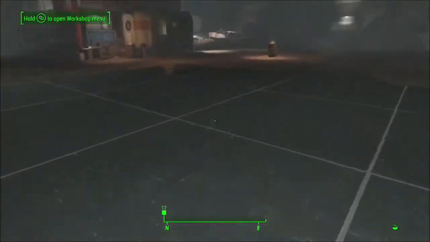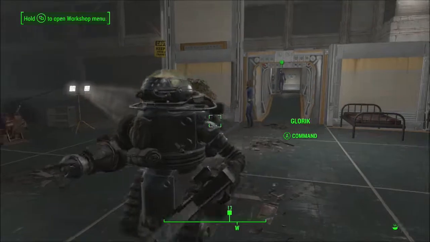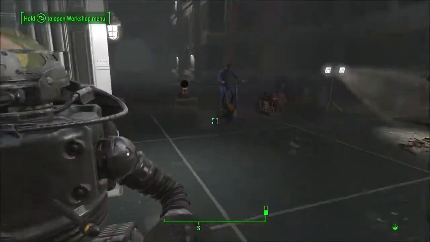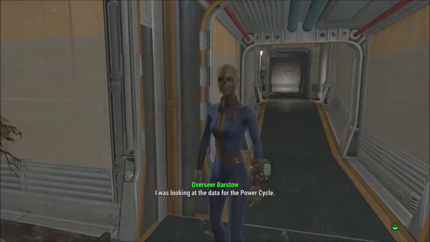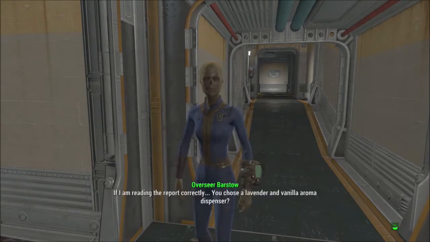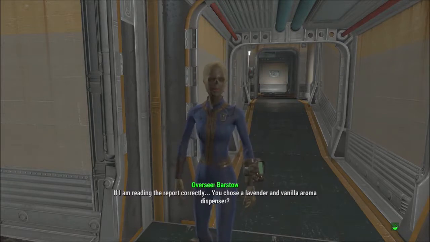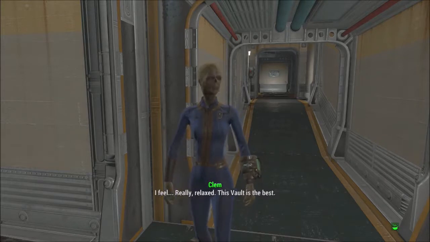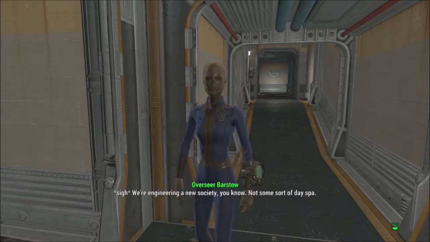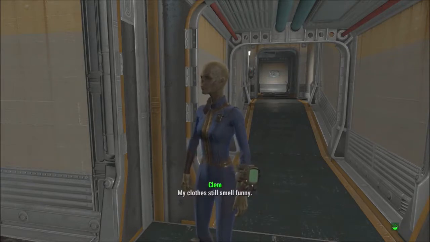Oh, it looks like she's coming this way. All right. Here she comes. As usual, Glorik is loitering about, looking weird. Yo. Hey. I was looking at the data for the power cycle. If I am reading the report correctly, you chose a lavender and vanilla aroma dispenser. I feel... That's right. Really relaxed. Super chill. We're engineering a new society, you know. Not some sort of day spa. My clothes still smell funny.